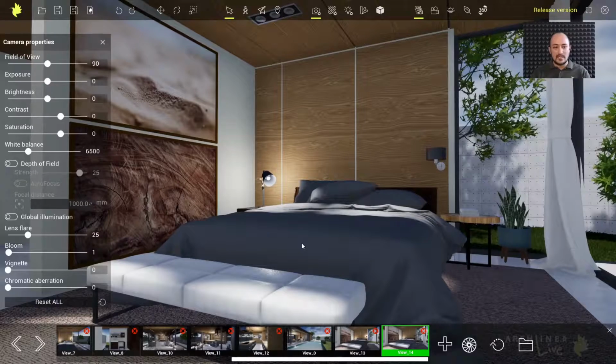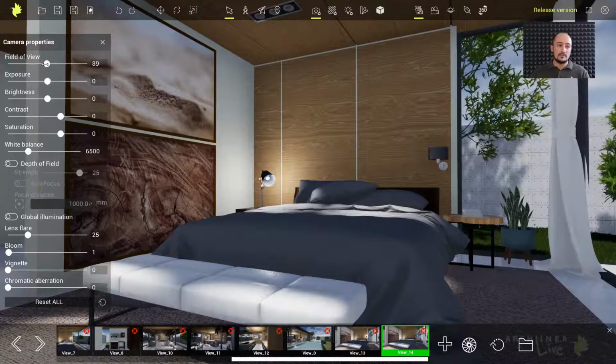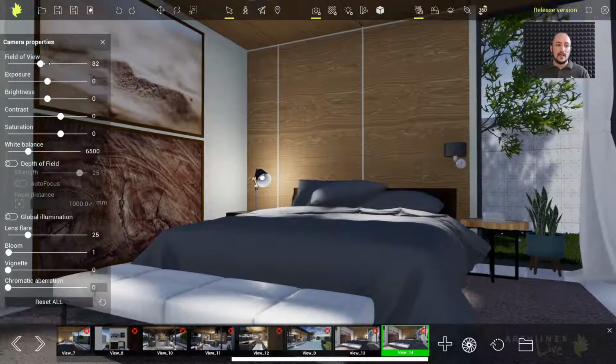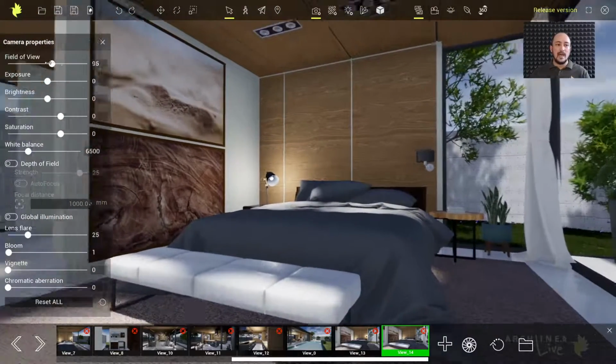The default settings are usually something similar to what you can see at the left hand side, and I will show you and I will tell you how some of these affect not just the quality but the performance as well. Okay, so what we see by default is a 90-degree angle of field of view, which you can easily change for your convenience by simply dragging this value up and down.